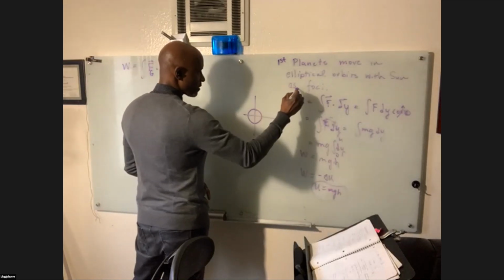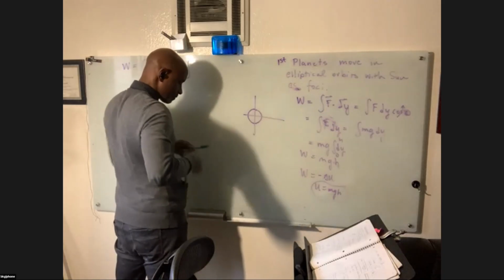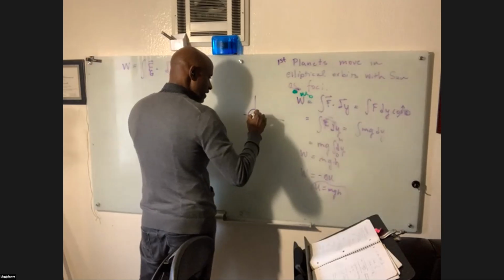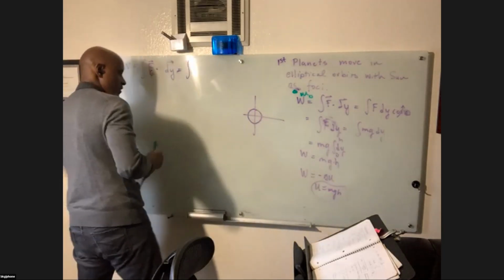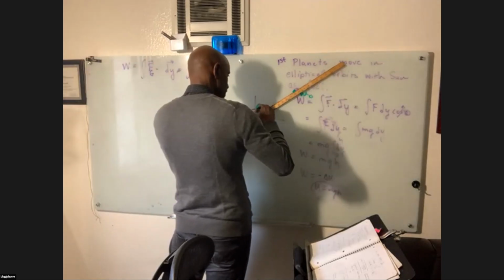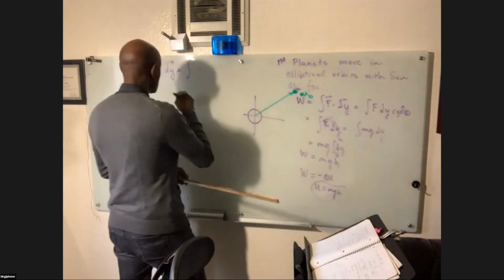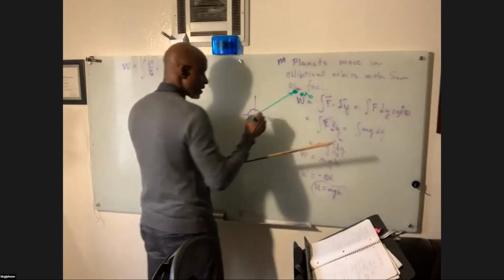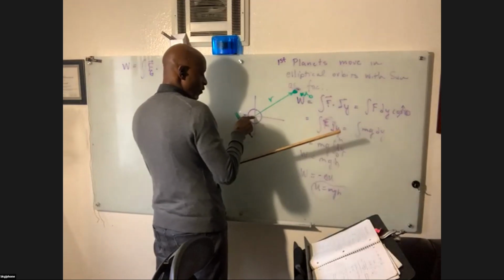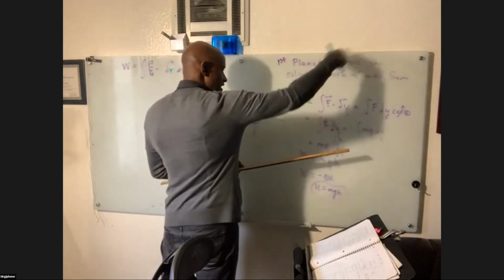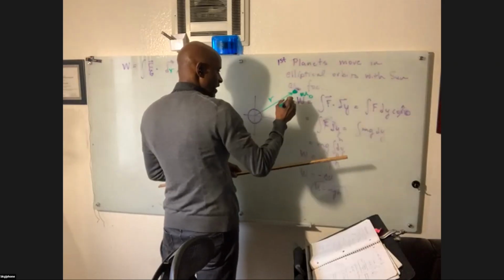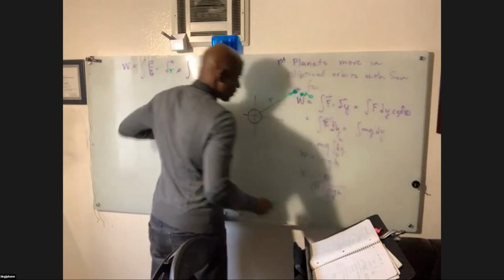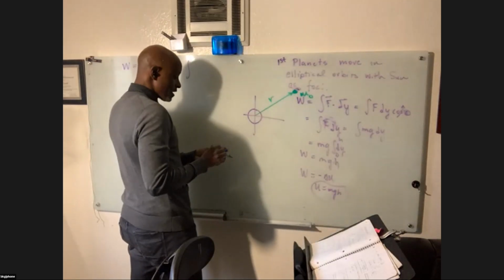So if this is some planet, and some object coming in from infinity, it's the same thing we just did. This is the mass in question, m0, and this is the position vector pointing to that object. And we don't use y, we usually use r, dr actually, because it's spherical coordinates. So this is r. In this case, r points from the center of the planet to the mass, but if I'm bringing it in from infinity, then the force of gravity on it is in the opposite direction. So they're 180 degrees. That's the point.